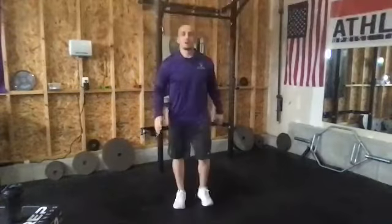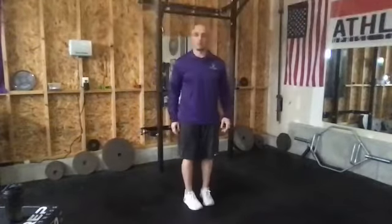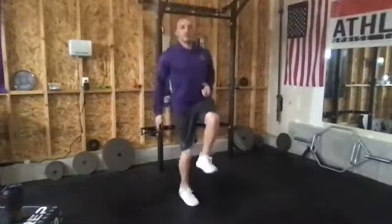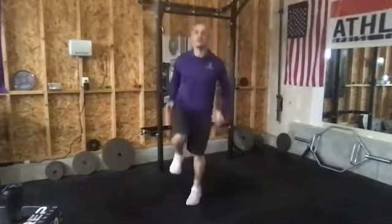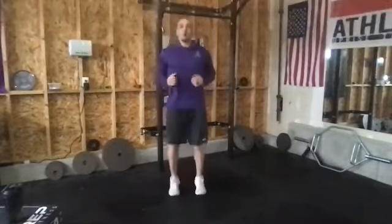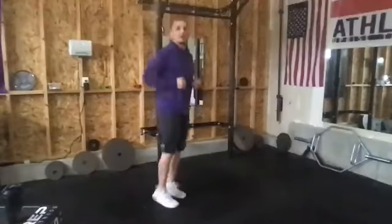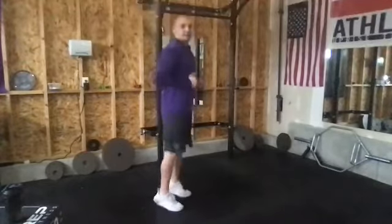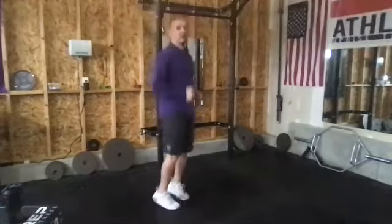So same thing with these, like we've been working with our theme, we've got 3 different pogo jumps. First one is gonna be right leg only. So what I'm looking for with these, left leg's gonna be in the air and we're just bouncing off that straight right leg. After that, we'll switch over to the left side. Same thing on this side. And then the last one is gonna be both legs together. Again, big thing on the pogo jumps, I want you guys to try to keep your knees straight, all right? So your legs are gonna stay straight, and it's just quick bounces off your feet, all right?